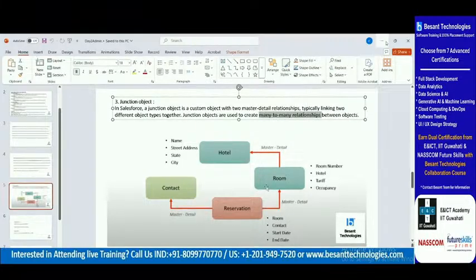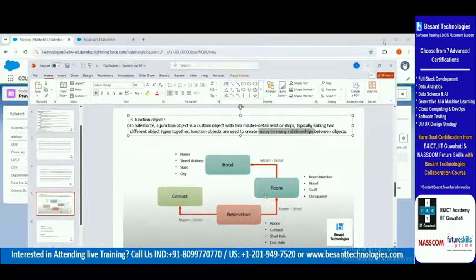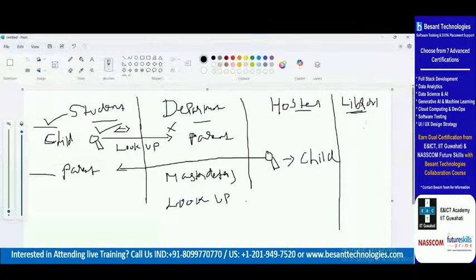Here, how are we going to create it? Library is there already. Hostel is connecting the first parent, student, so it is the first parent. This is a child, as I said, consider this a reservation.